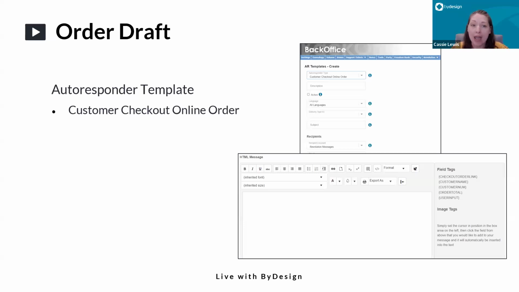So if you don't have them expire, it's possible that you're going to tie up inventory with order drafts that are never actually completed. So the good news is you have control and you can set it up however you want, but there are some implications to your inventory counts and so on.